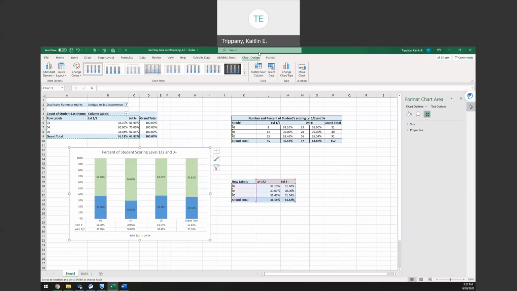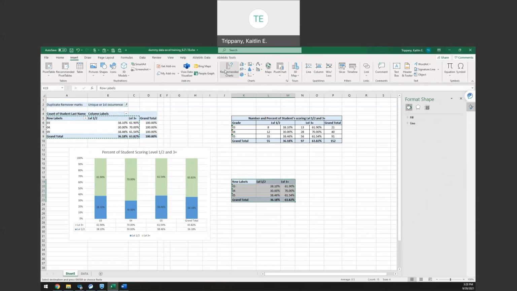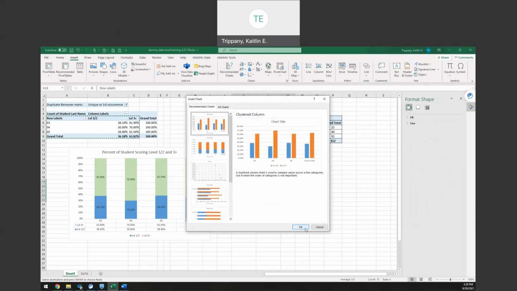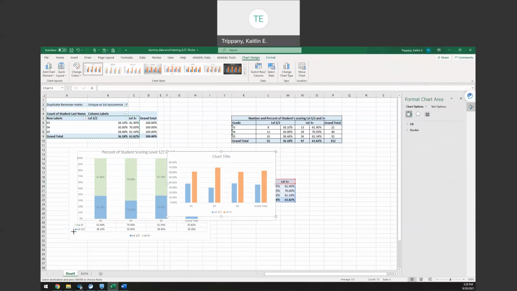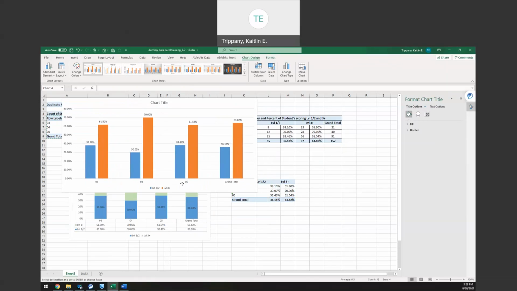So that's kind of the basics here. I'll do one more table to show you a different table. So remember, if you're going to create a graph, highlight the part of the table you want. Click recommended charts. You can do a clustered column this time. You can still, if you click on the bars, right click, add data label, and then you can still add your table and chart like these last ones.